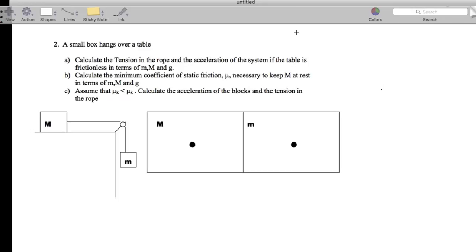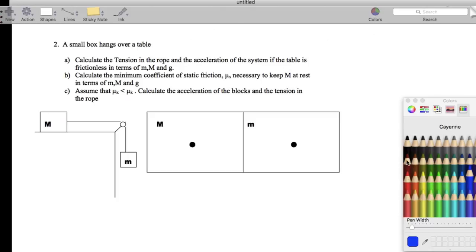I want to take a look at homework problem number 2, and I want to actually solve it in terms of all the letters, the variables that we have here. And what I'm going to do is actually assign numbers here, not for any purpose to put into formulas. I just think people get confused about what the knowns and the unknowns are in a problem.